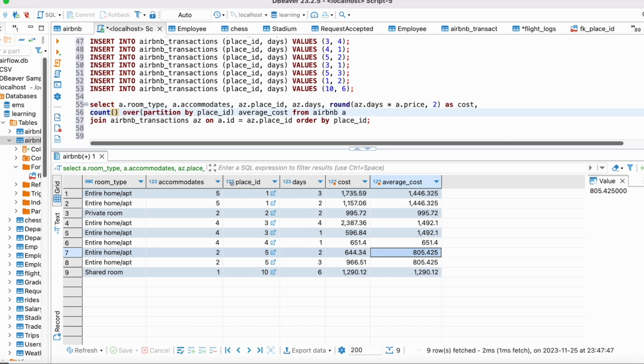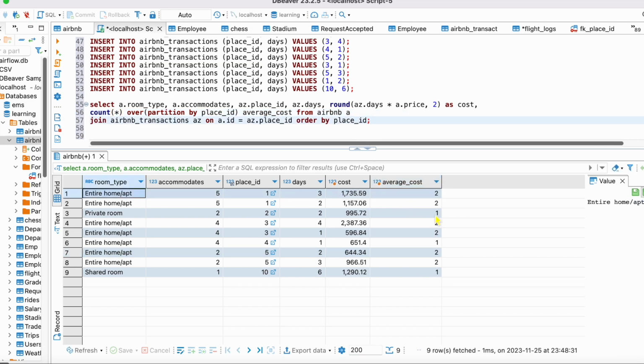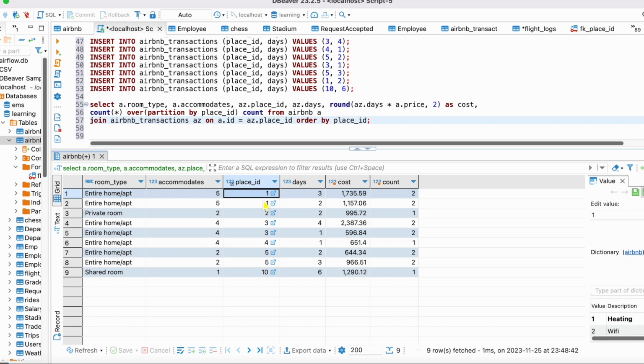So we just simply find the frequency per place ID. Right, so place ID 1, there's 2.